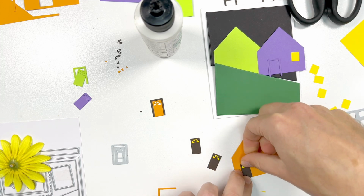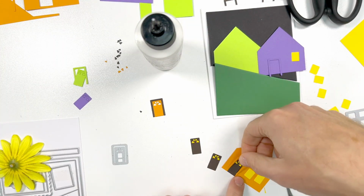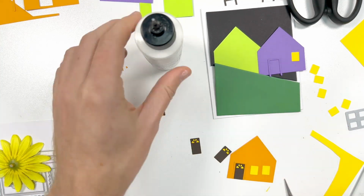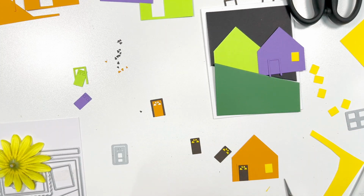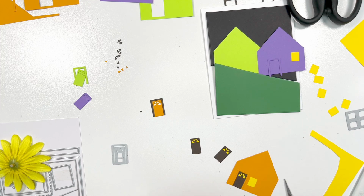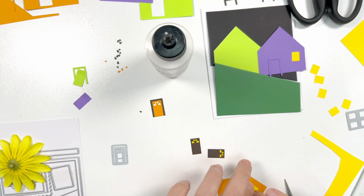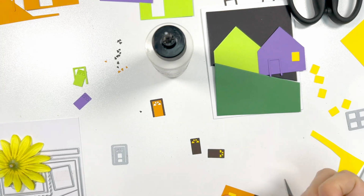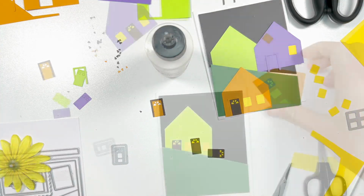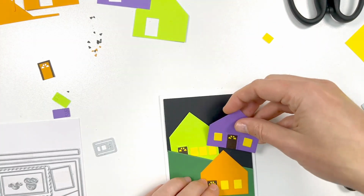And I'm just going to glue these down, get the windows in different orientations. So for one of them, I'll have 2 on the side, and another one I'll have 3, or different, just making each one a little different. So there we go. There's my first little window, and then I'll glue down my second little window. And then once again, I'm just going to fast forward this so that we can get right on with the rest of the card. We don't need to see me glue all the 3 houses or boutiques. And there we go. We'll finish that off, and all 3, sorry, are complete.